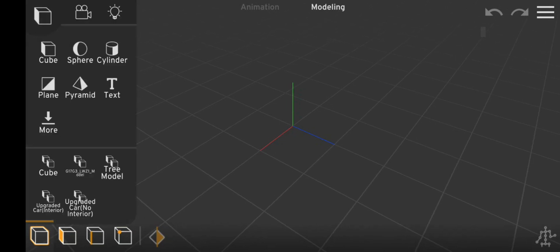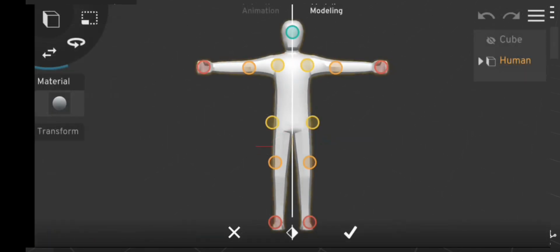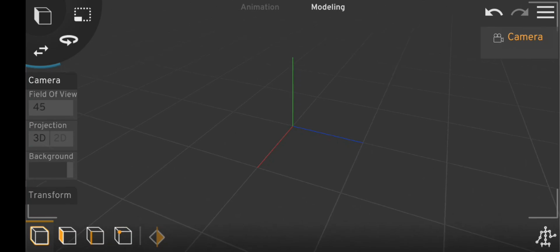Now, if you haven't watched my last video about it, you should go watch it, because it has more information, I guess. To start us off, we have camera functions.